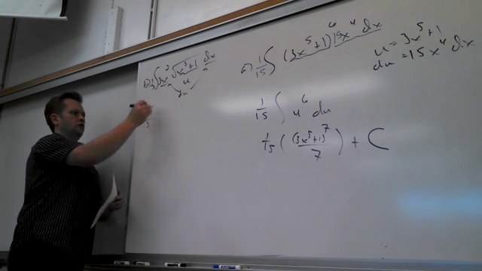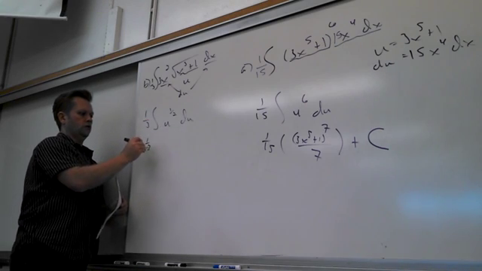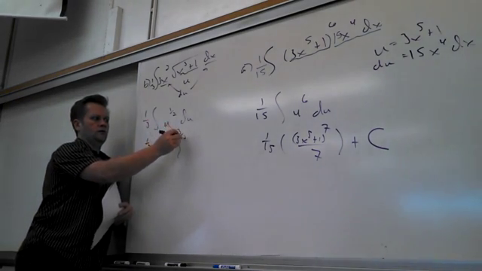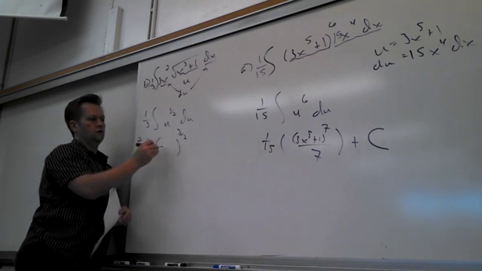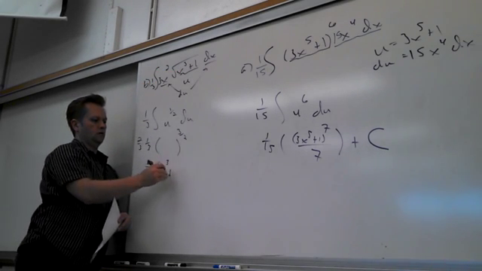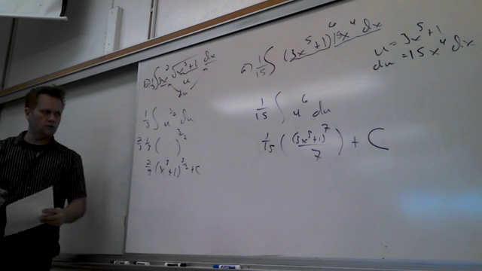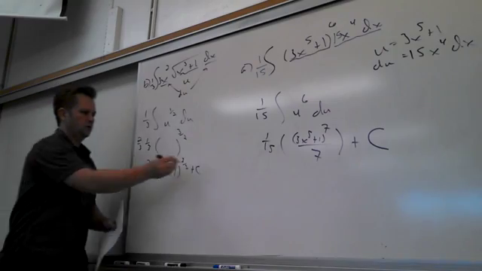So it becomes 1/3 integral u to the 1/2. 1/3. So it's 2/9. So it becomes 2/9 x cubed plus 1 to the 3/2, plus C. Capital C. Sorry, that's what that always says on the web homework.